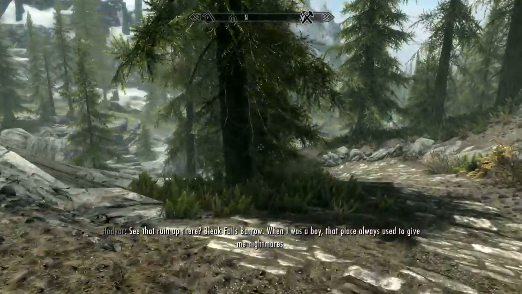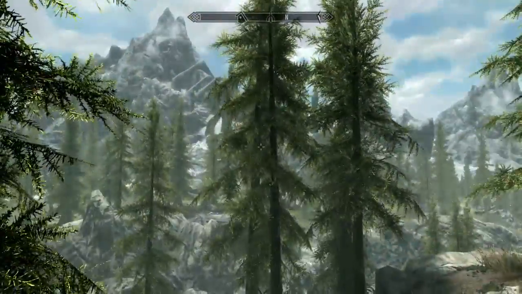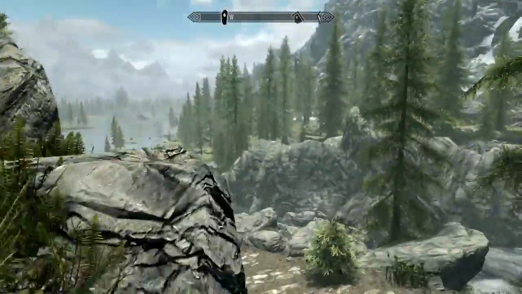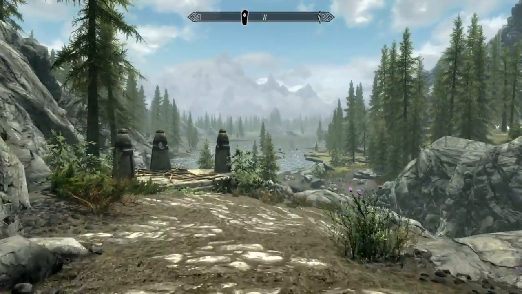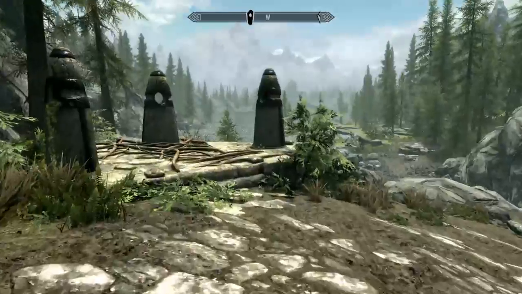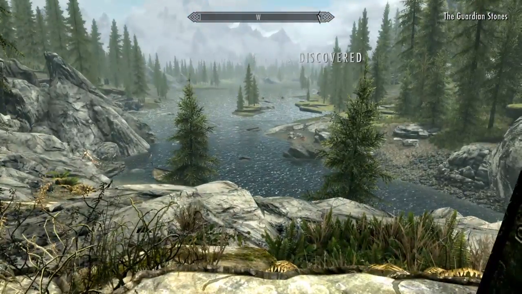See that ruin up there? Bleak Falls Barrow. So there's Bleak Falls Barrow up there. Let's check out the water. Yeah, the water looks really good. Look at that, that looks really nice.